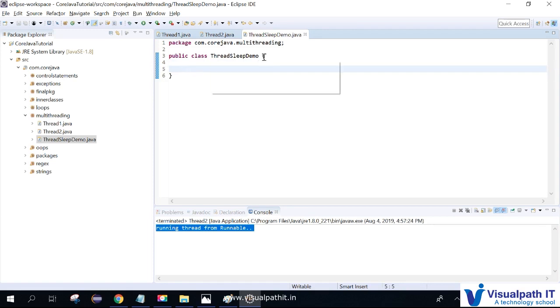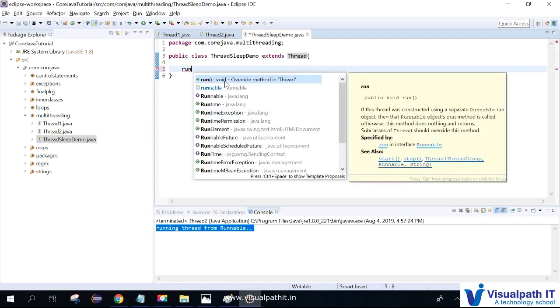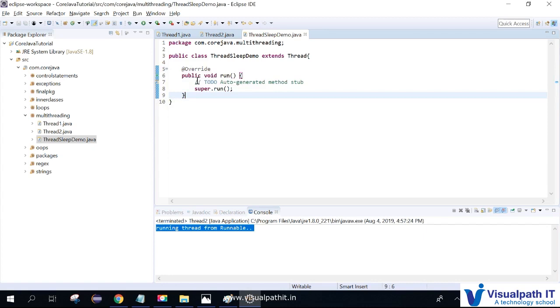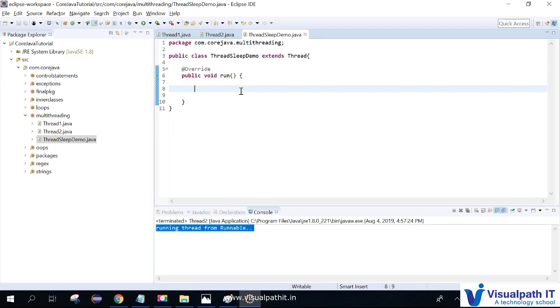In this one I'm just extending the Thread class, and the run method I'm overriding. Earlier we just printed a message, right? Instead of that I'm printing 5 elements, 1 2 3 4 5.